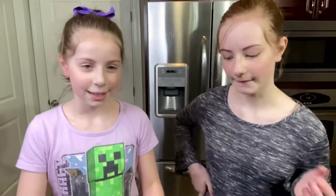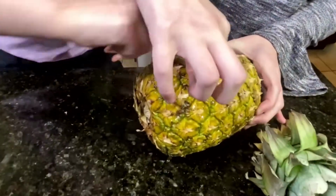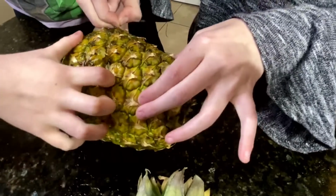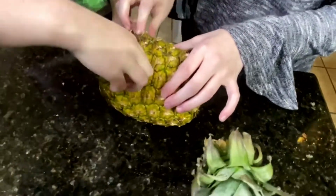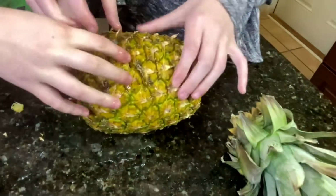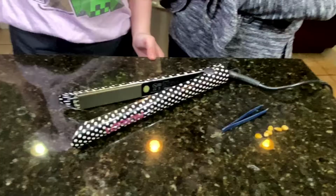Okay, so we also had some help from our dad because this was a pretty hard thing. Yeah, so let's try it. You're supposed to be able to pull one of these out and it's the perfect little slice. Ugh, can't get one of them. Okay, so it did split, but it's definitely not coming out the way he said it would. He made it look super easy and this is, like, super hard. Yes, if you did dig at it enough, you would get something out, but this is super hard to get. Yeah, so it did make juice come out, but it didn't work. Fail. So the next one is popping popcorn with a hair straightener.